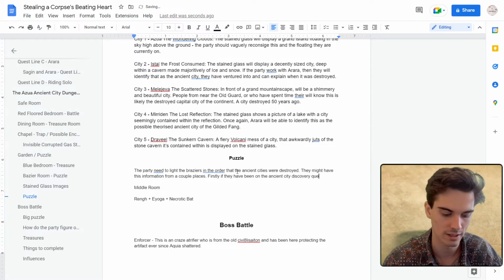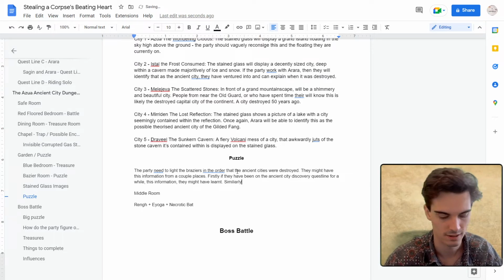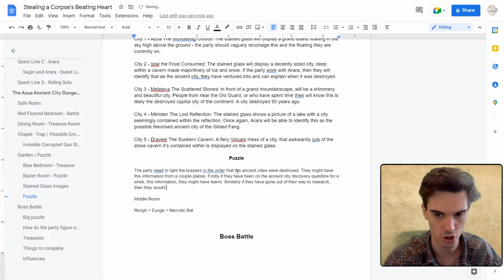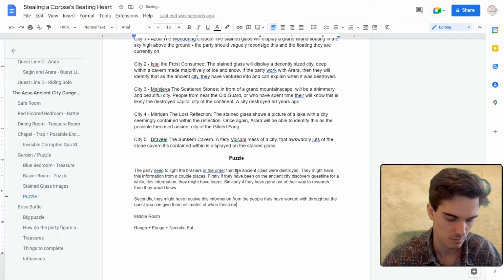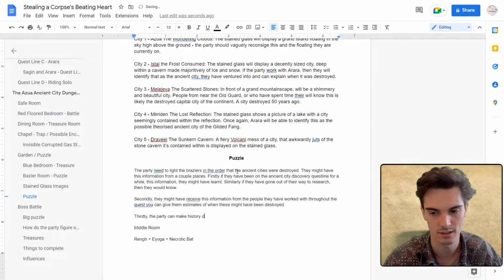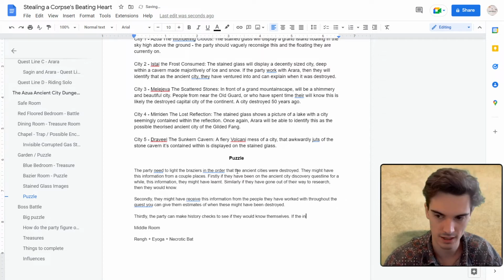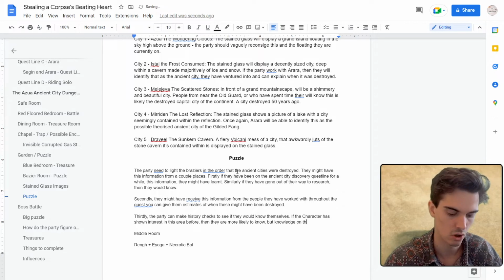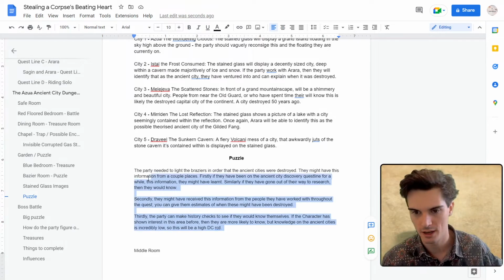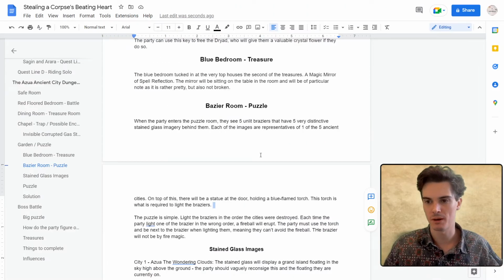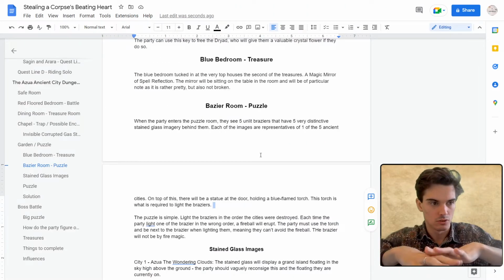This will also narratively explain why the NPC that has the tablet and has been to this door before has stopped trying. They got fireballed once and then gave up trying to get into the door, giving them a reason to seek out the party for help, which is great because I like having a valid reason why NPCs want and need the party. We then wrote out some possible ways the party might get help or solutions to solve the puzzle. We added all the talking to NPC sort of stuff, but we also added the chance for the party to make history checks to see if they can figure out how many years ago the ancient cities were destroyed.